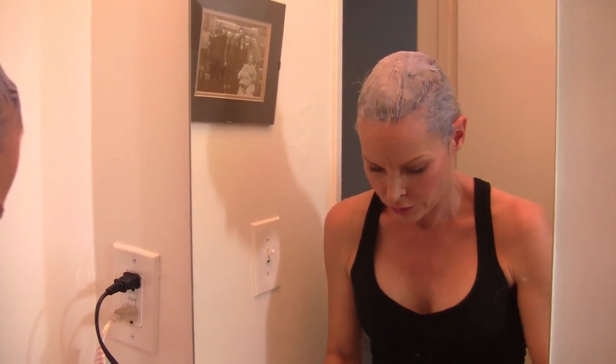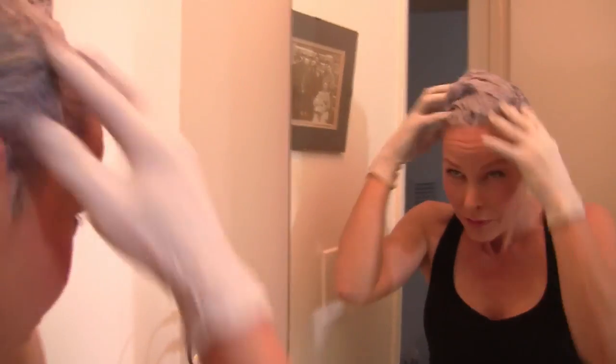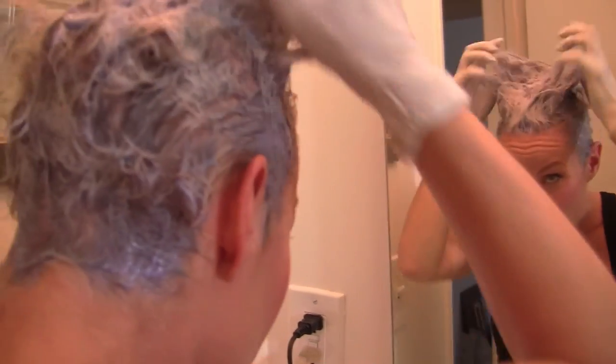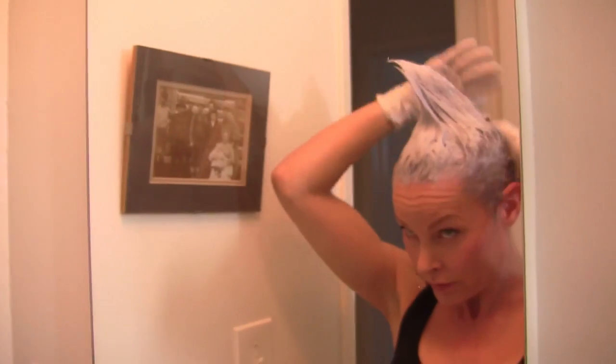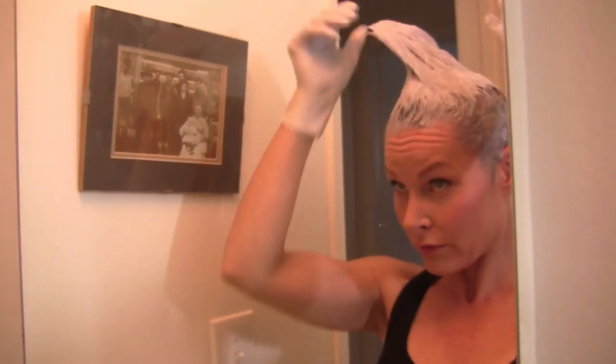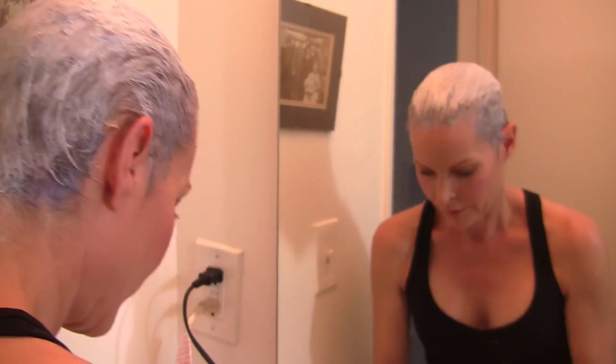And this is a good reason to have the gloves on, because just to make sure it's completely saturated, I'm going to get my hands in there. Get everything else on there.